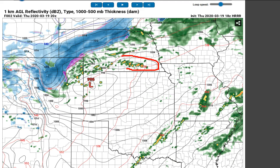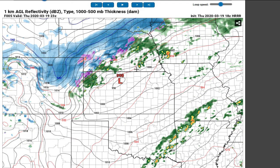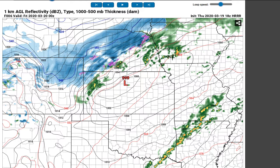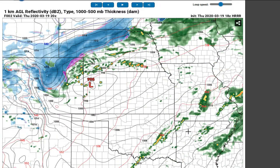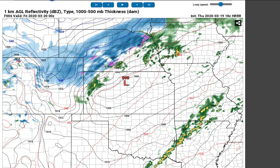Better probabilities will be up north along the warm front. We haven't looked at that in too much detail, but yeah, the warm front is right up in this area. So we'll probably see a few cells on that tail end moving through the Omaha area into possibly southwestern Iowa around 6 or 7 p.m., and that might produce some activity in that area. Not too sure about this line down in Oklahoma and Missouri because there's not too much concentrated forcing along any part of that boundary. Kind of a uniform, homogeneous setup out ahead of that line. So it's anybody's guess where the strongest storms will come together, probably in that Interstate 40 area. And then towards dark, we just get kind of a solid line going from the Ozarks all the way down to Paris, Texas.